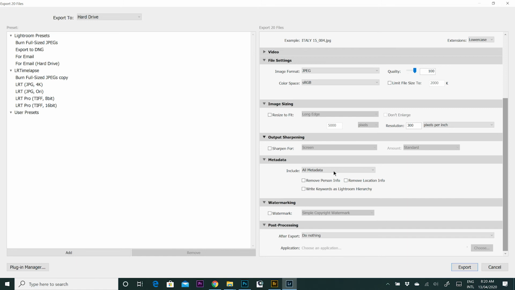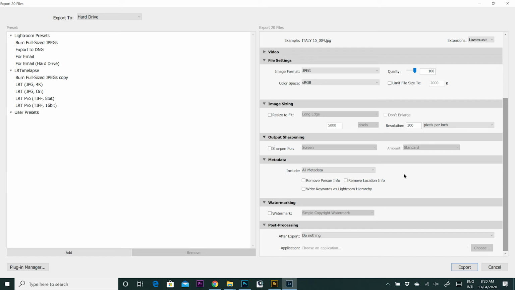All right, metadata. I generally leave on all metadata because I have already put metadata into my files and I want to preserve that metadata. So metadata is information like my name, my website, my contact phone number, my email address, as well as any rights usage for copyright considerations that I have embedded in the file, as well as any descriptive keywords and descriptions that I have embedded into the file to help wherever the image is going.